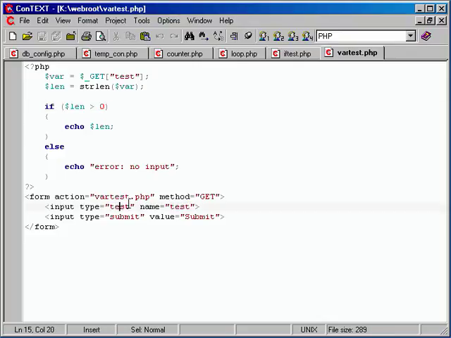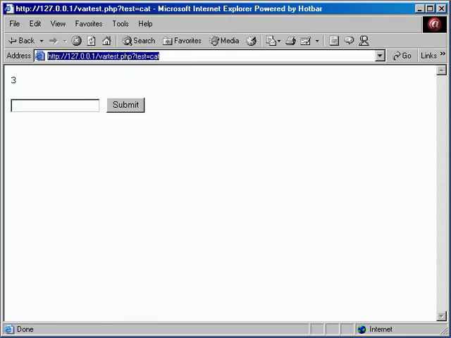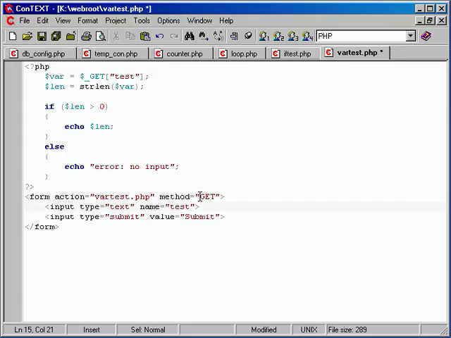But you don't really always want that text to be visible up there, do you? No, you may want to just keep that hidden. Like, say you have a complicated search engine and this URL goes on forever. If you want to keep this nice and clean, you can change the method you use. Instead of using get, you can change this to post, and then you'll have to change the $_POST, since it stores get and post in 2 different predefined arrays.